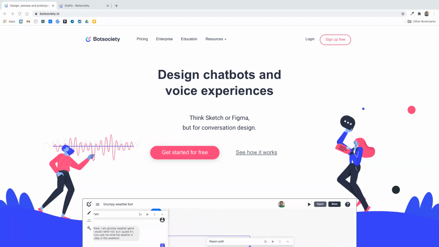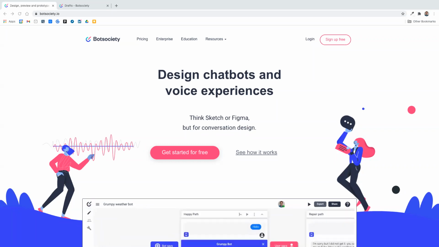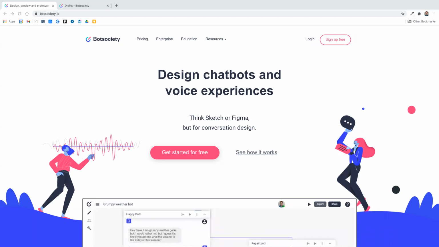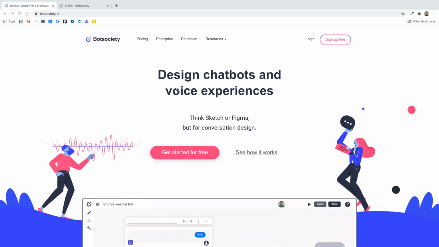We created this dedicated design tool for you designers, so you can design conversational experiences, from scratch all the way to a prototype that you can test with user testers, and also something that you can hand off to your engineering team so that they can actually develop your design and then deploy it into the environment it was intended for.